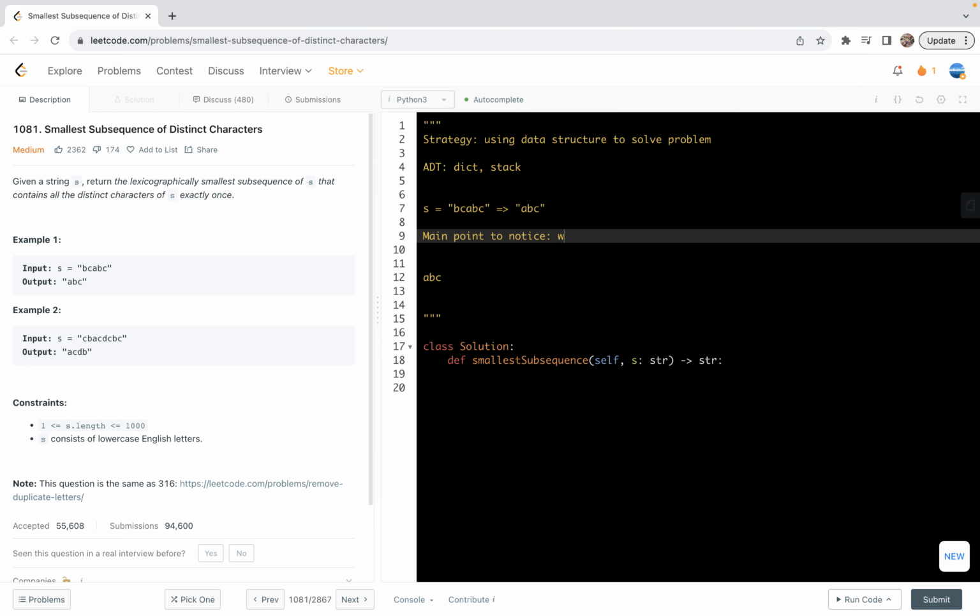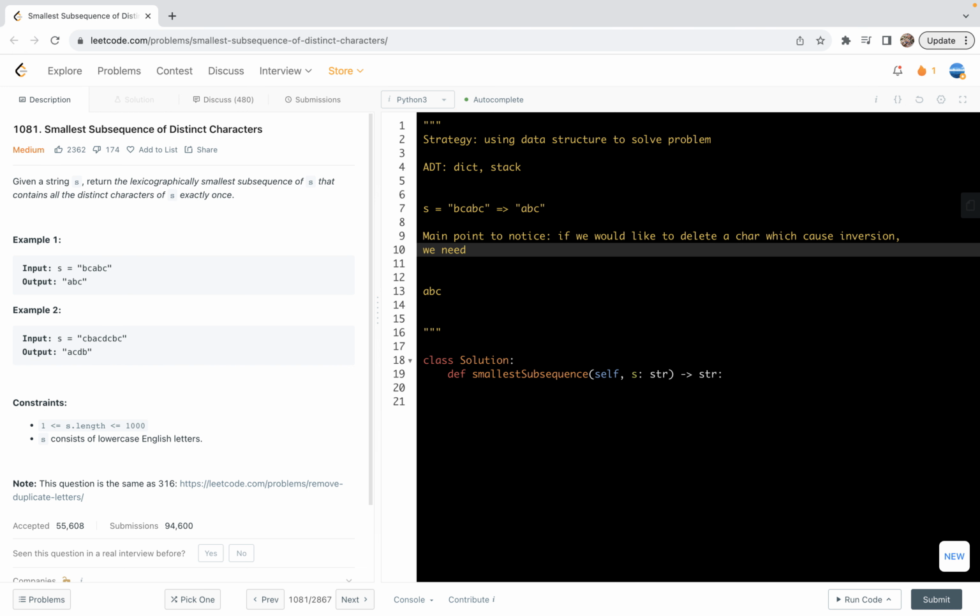If we would like to delete a character which causes an inversion, or inverse order, we need to check if it still comes back or appears later. So I guess that's the main observation.